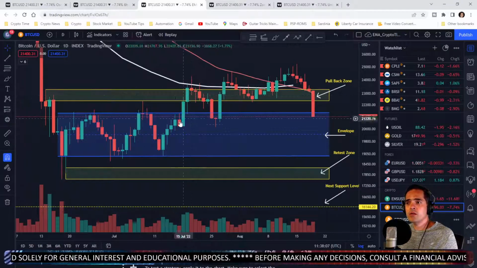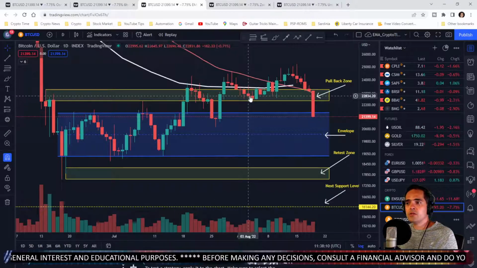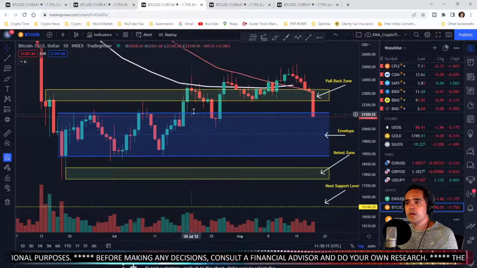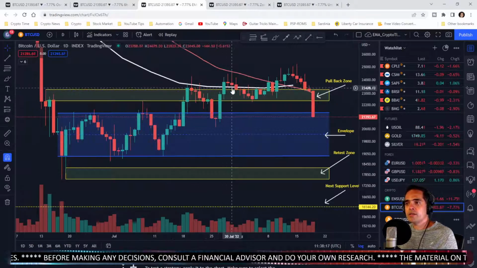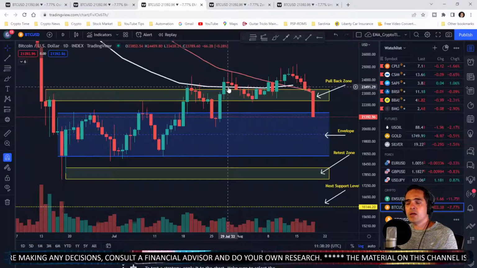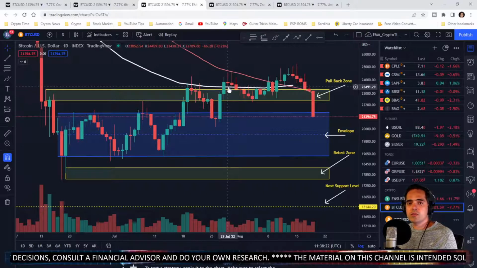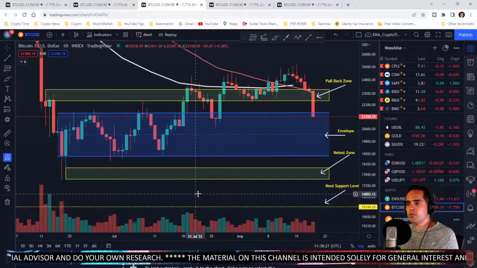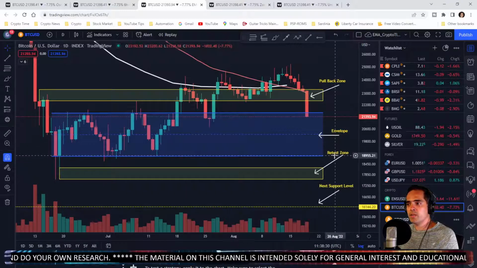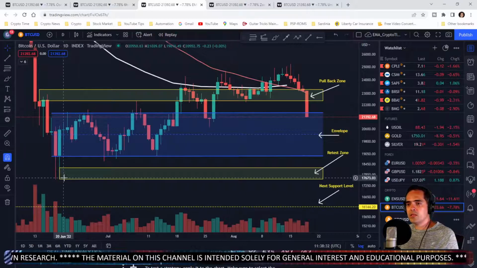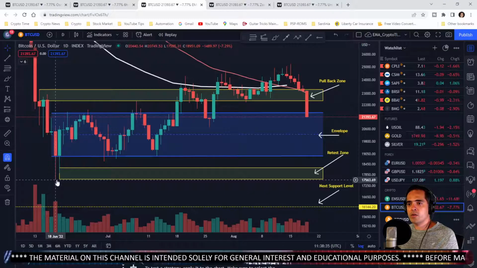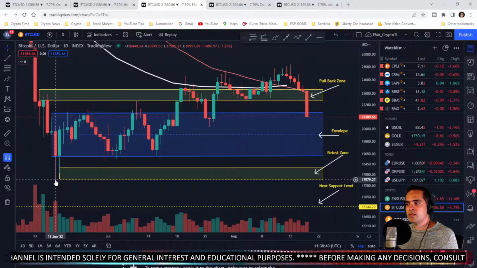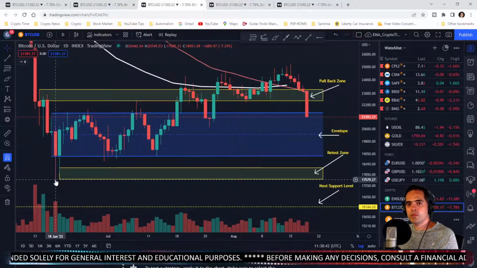Then you can use this analysis to say, okay, I'm going to buy when the price reaches this level, and then I'm going to sell once the price reaches the 8 weeks EMA. So those are short term swing trades or even day trades. But one thing we have to keep in mind is the retest zone. Okay, and the retest zone is basically where the price reached on the 18th of June, the 17K region.